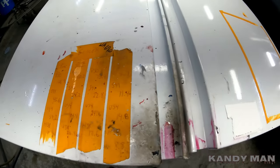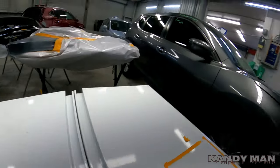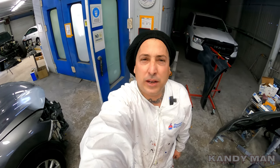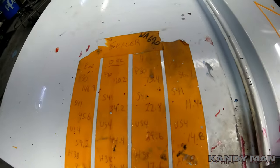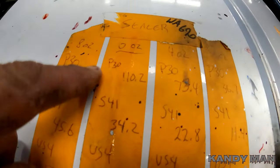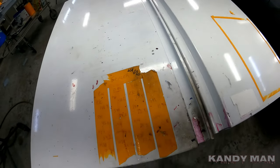All right guys, so everybody knows what these look like — some old dingy cabinets from the mixing room. We're going to go ahead and do something cool on these today, something a little different. It's close to the holidays and I want to do a little custom to show you guys something cool that you might want to do on a vehicle or anything you got. First thing I've got to do is get off all these fingerprints and tape through the years on this cabinet — you know how us painters like to write stuff down and never remember what it was. Let's get this cleaned off and then we'll get into making these things look really good.